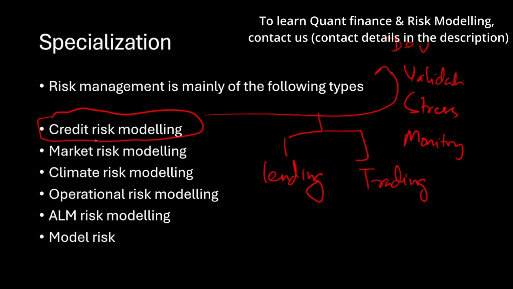Each modeling department would have separate sub departments. One department would be developing the models from scratch, and another, independent department would do the testing of the models. That is known as the validation department. You also have a department that does stress testing and scenario analysis, which is essentially ensuring that the model works fine in all kinds of uncertain scenarios, right? There is a dedicated team that works on that.